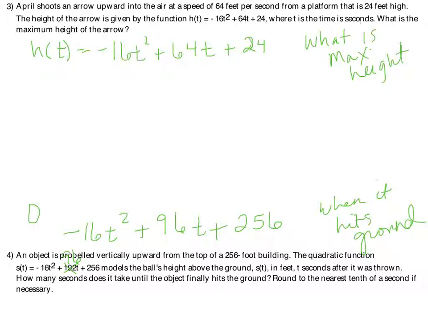Everybody's pretty much there. You know ground is equal to 0. So I have that S of t is 0. So we're not moving that 256 over again. That's right. That's exactly right. Because we don't want that vertex.